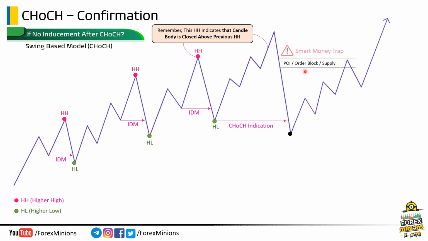We did not discuss this smart money trap in the last lecture, because at that point you may not have understood it. But now, I hope you can understand the power of inducement in CHoCH confirmation. So remember the 4 rules, and never trade a change of character in the swing base model without inducement. Now let's understand this smart money trap with a real market sample.